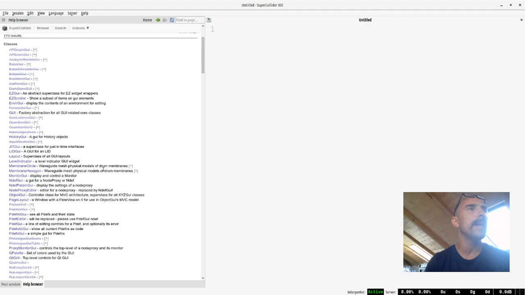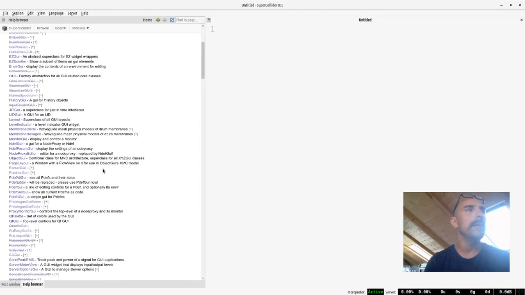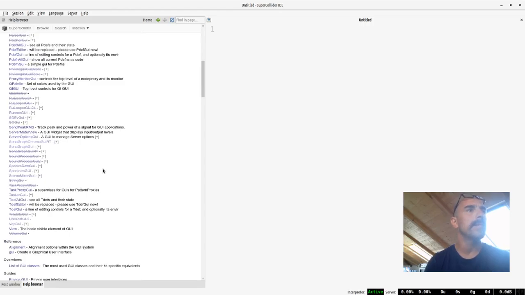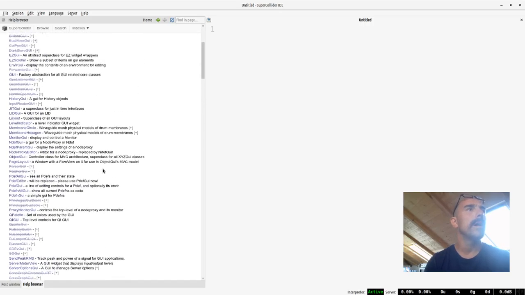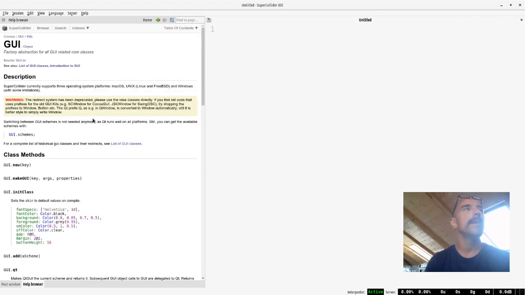You see there are many classes related to GUI, and maybe we can simply start with the most general help file like this, and you see GUI, factory abstraction for all GUI related core classes.